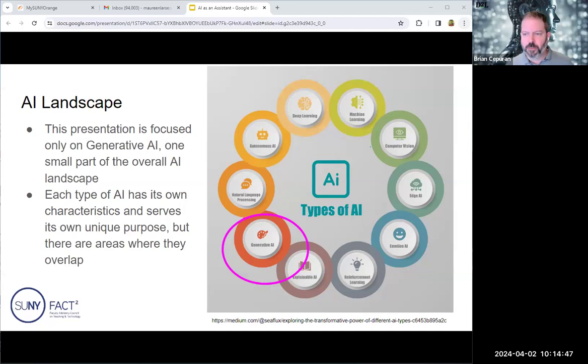I thought it might also be helpful just to think about where generative AI fits into the overall AI landscape, because there's lots of work happening outside of this space, and they're all doing amazing and meaningful things. We're talking about the one particular bubble here, that is generative AI. And you can see that there are many other categories of work happening in the world today, and there are interactions between them. And I think we'll continue to see some really cool things over time.